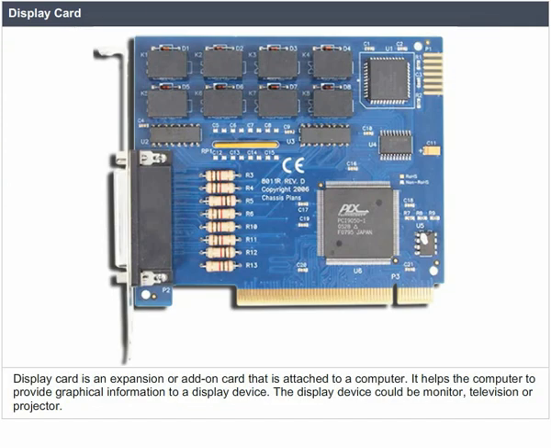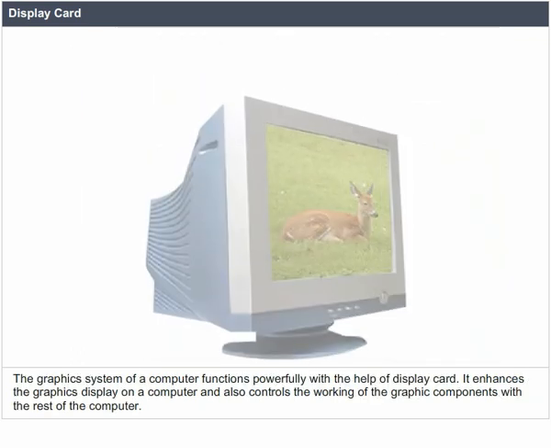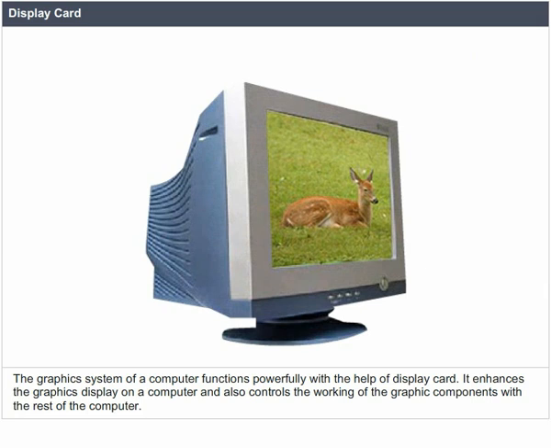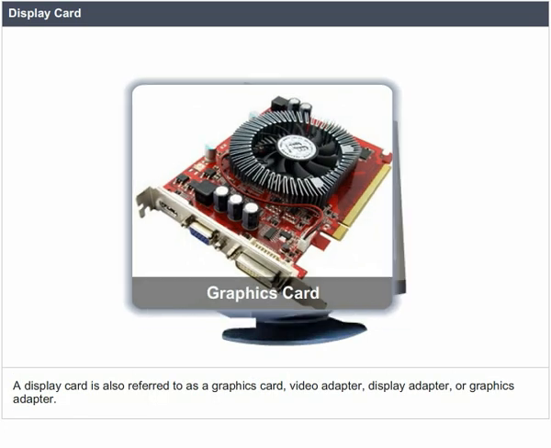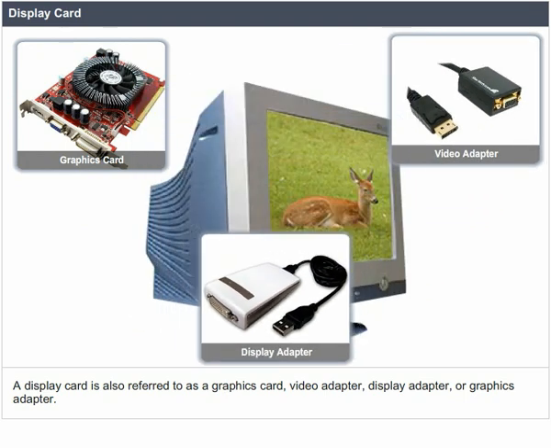Display card. Display card is an expansion or add-on card that is attached to a computer. It helps a computer to provide graphical information to a display device. The display device could be a monitor, television, or projector. The graphics system of a computer functions powerfully with the help of display card. It enhances the graphics display on a computer and also controls the working of the graphic components with the rest of the computer. A display card is also referred to as graphics card, video adapter, display adapter, or graphics adapter.